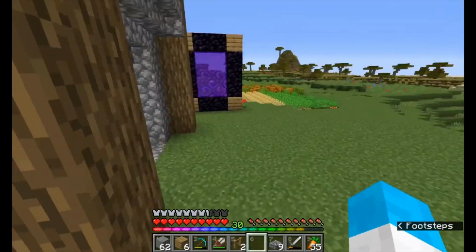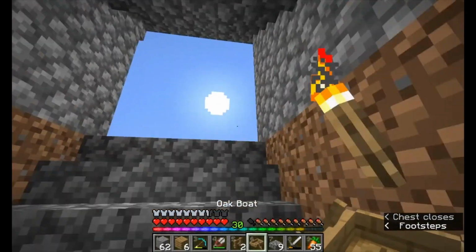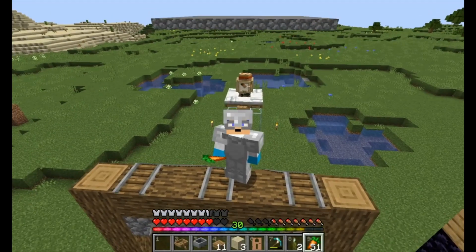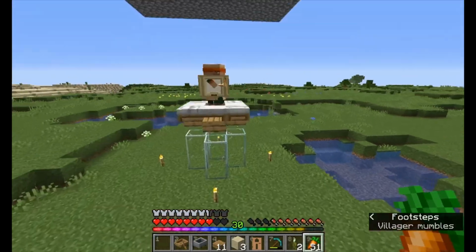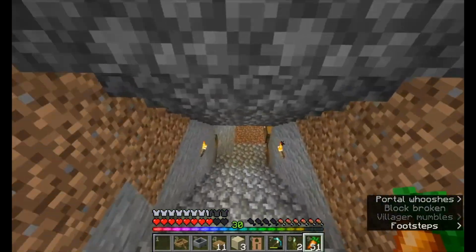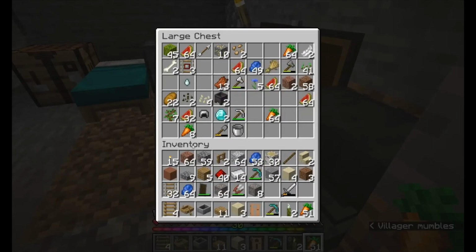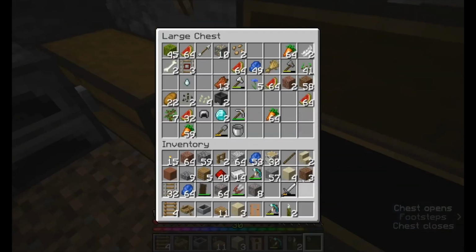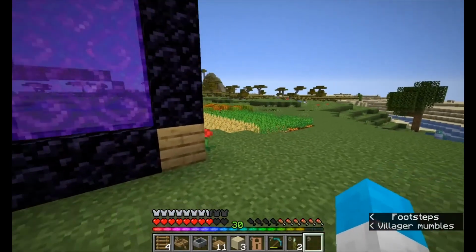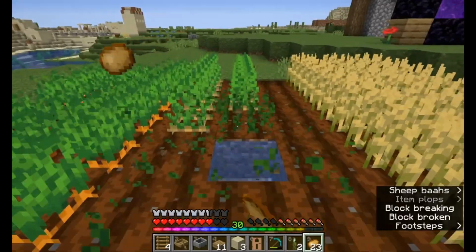So let's actually get my boat, and get a villager. I am now back with the villagers in the breeder. So now let's actually give them some food. If I have some. Okay, I do have some food, but I don't want to give them that food. I want them to eat potatoes, since I really don't have another use for them. So potatoes it is.